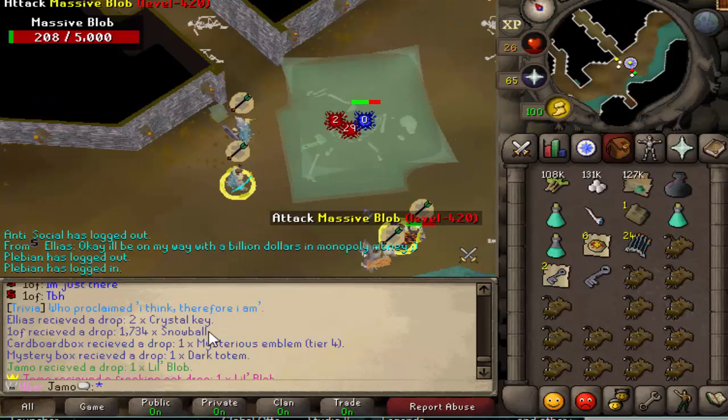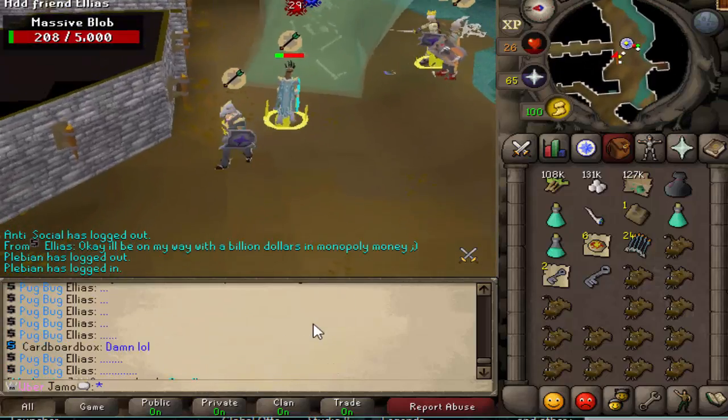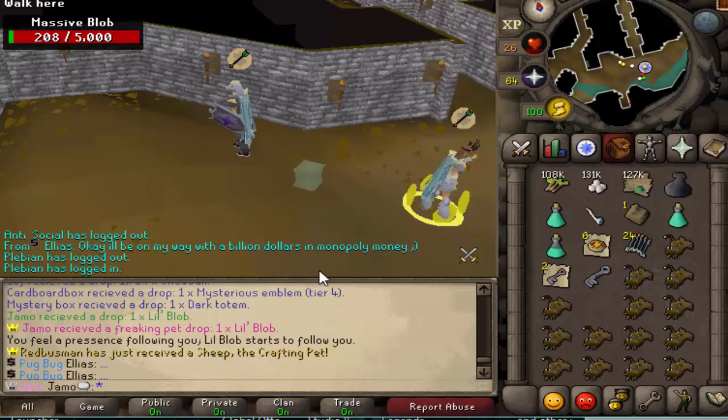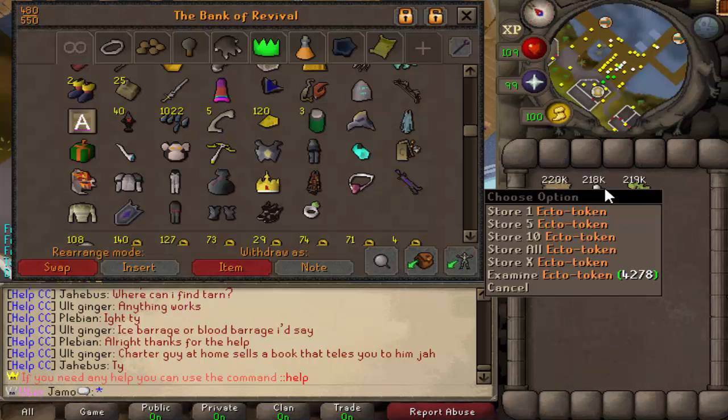Hopefully anyways. Yo, I just got a little blob. Yes. Yes. I just got a little blob. Elias is really bad. Yeah, wow. I'm so happy I got that. That's amazing.